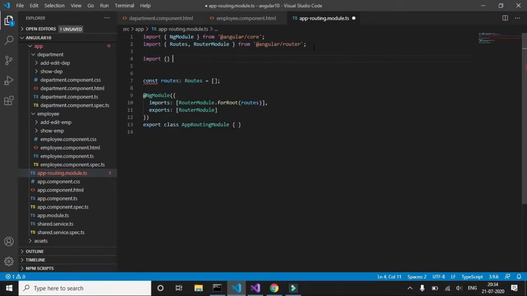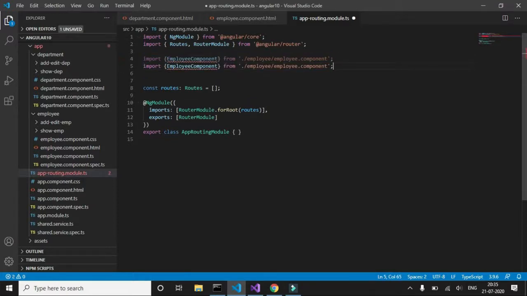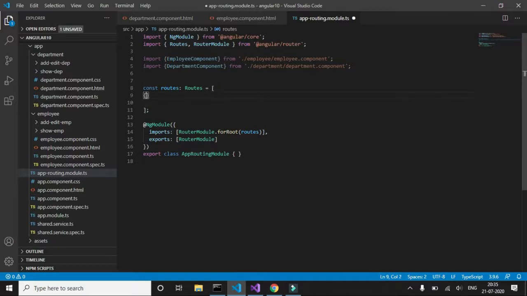Import the employee and department components. Let's now add the routes in the routes array.